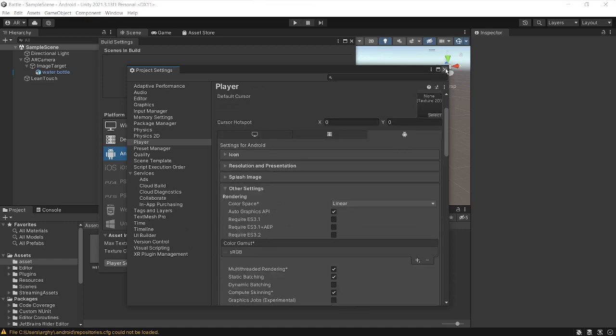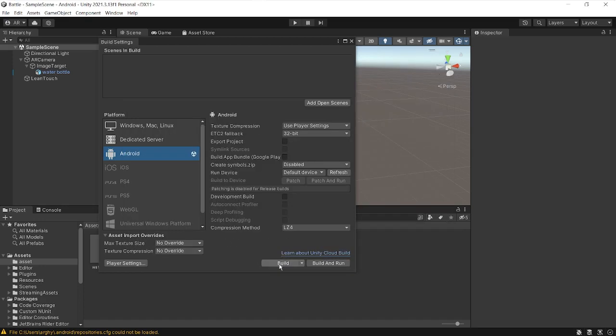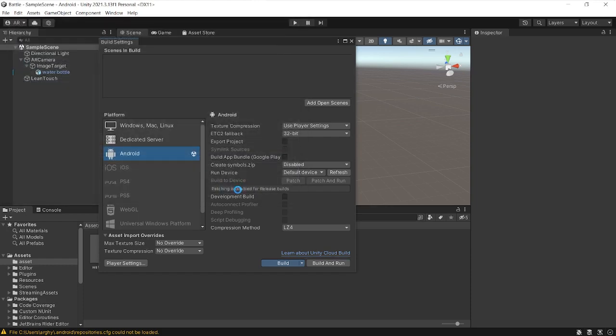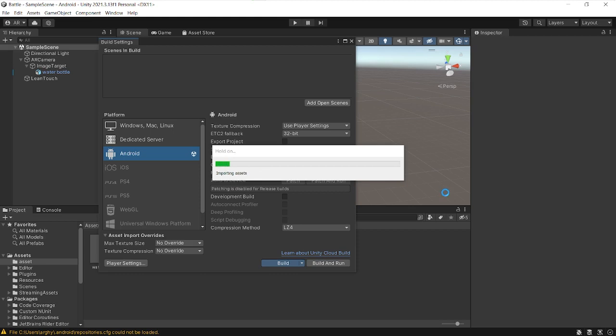So we can close the tab and click on the Build option, so it will start developing the application, but it will take some time. For the location, we want the same folder, and inside the bottle folder only. I can give the name as bottle and hit Save. It will take some time to build the application. After that we have to take that APK to any Android phone, install it, and enjoy our augmented reality application. That's all.